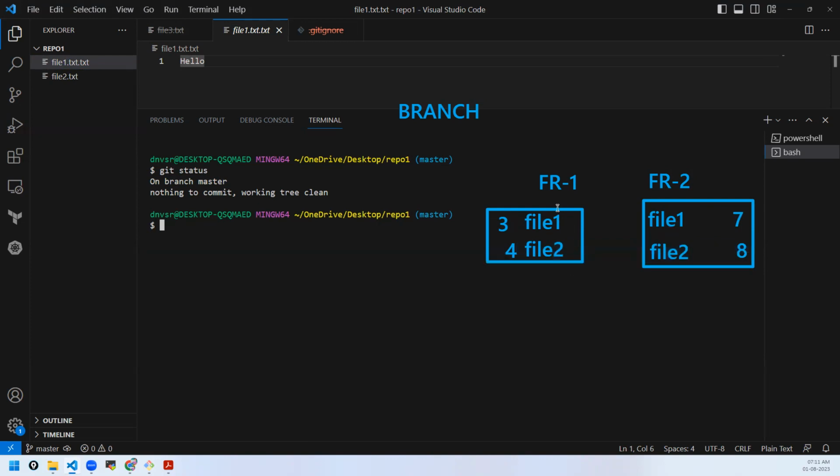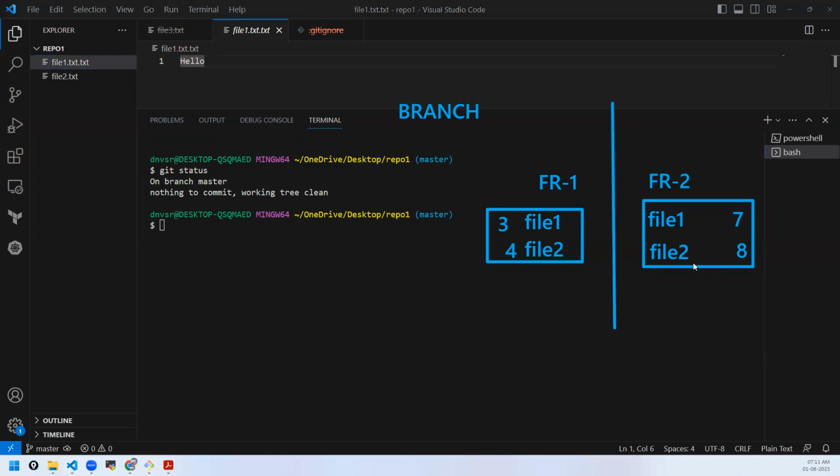After some days, let's say this keeps on continuing, functional requirements, so many modifications are coming up, both in the same files. If this keeps on going, can I differentiate? Can I distinguish the changes of requirement 1 and requirement 2? Is that possible? I cannot identify which changes are for requirement 1 and which changes are for requirement 2.